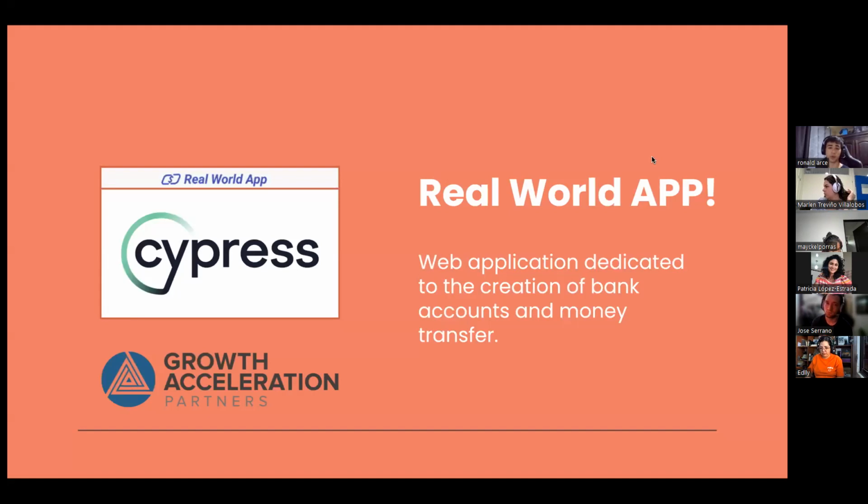This is the real world app, an application that is used by the company Grow Acceleration Partners to practice testing using Cypress. The function of the app is basically a web application dedicated to the creation of bank accounts and money transfers.